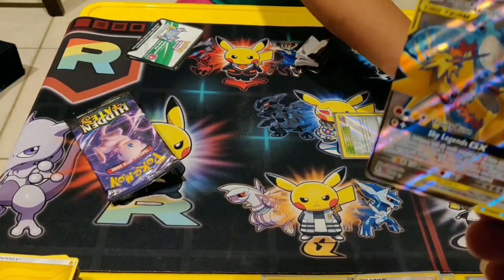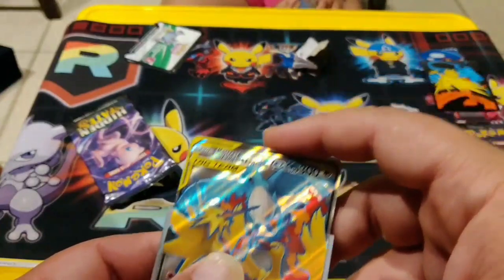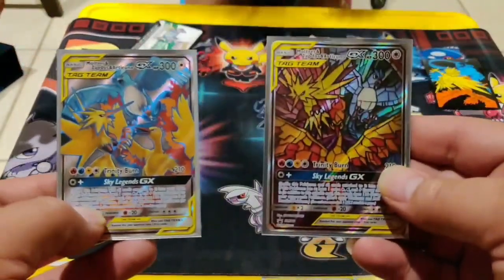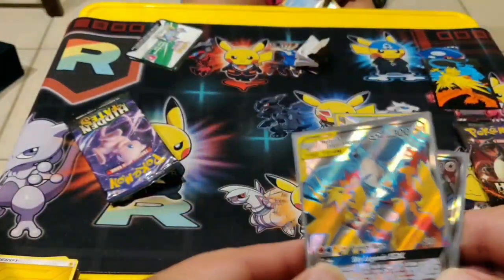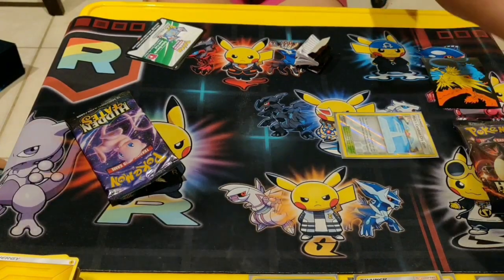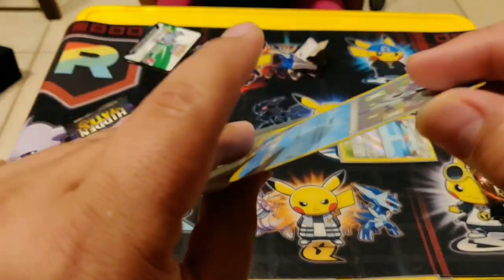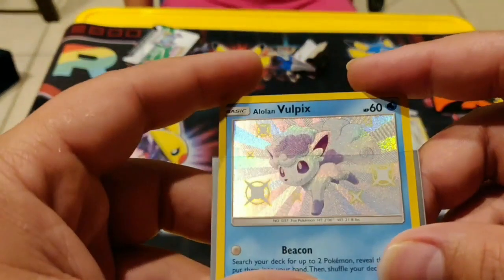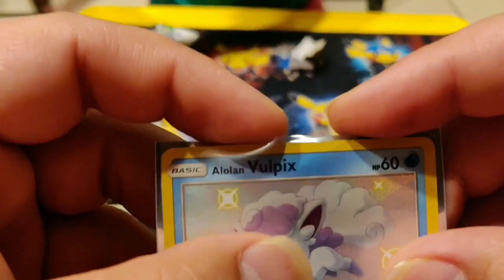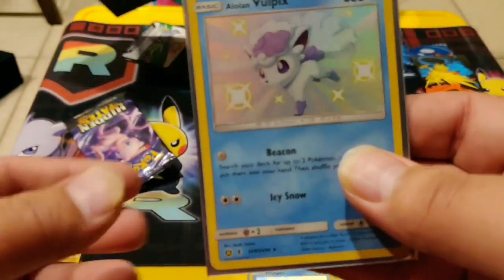That's the Evolution Ruin. We have another one, Alex. Now we have one to be in our collection, the full art. So now we have alternate art and full art. Yeah, put these two to the side. I like this one. Alolan Bulbasaur shiny form. I want that one. Shiny Alolan Bulbasaur looks so cool. It looks like purple and blue. Can you guys stop moving the table?